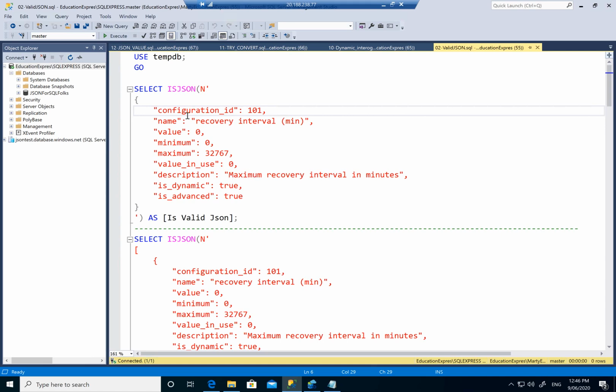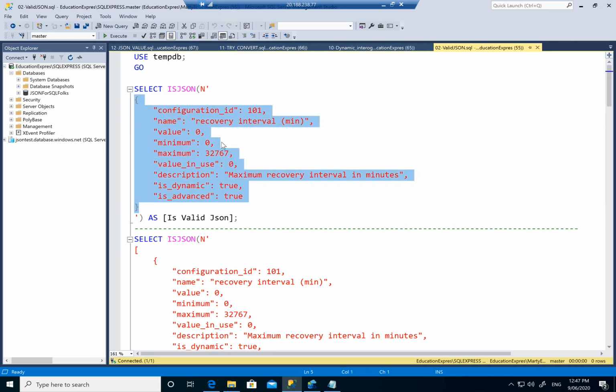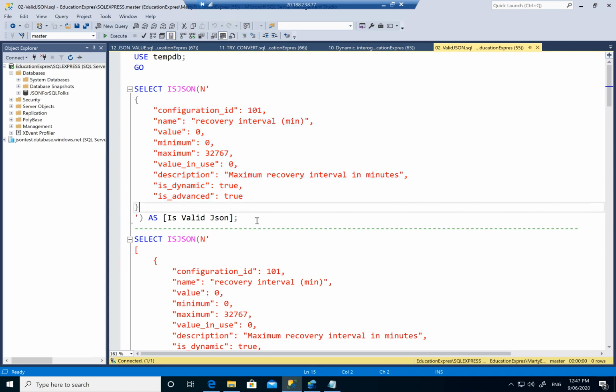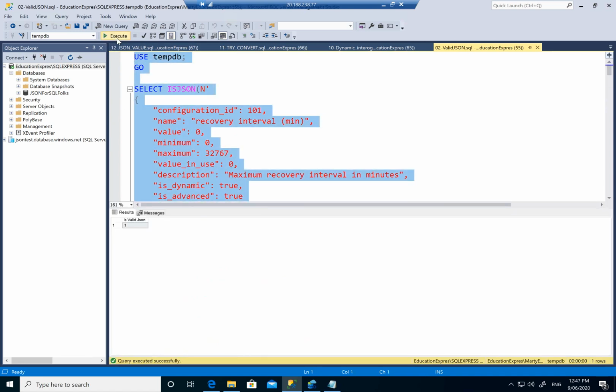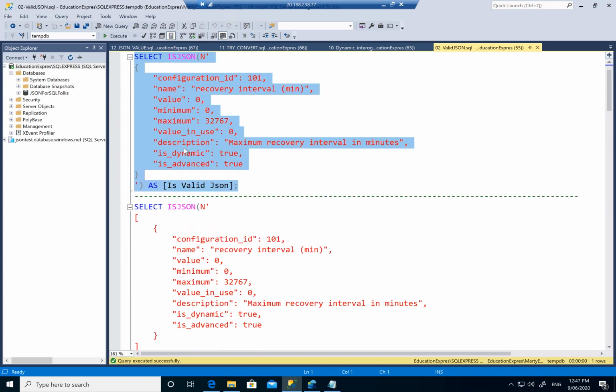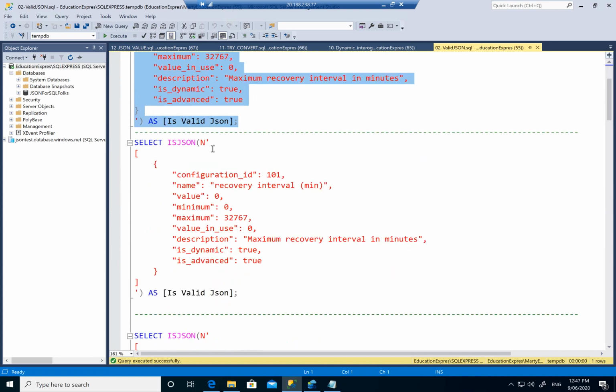So the first thing I'll do is show off this function here called ISJSON. And here we've got a very, very simple JSON object. So we'll just see if that's valid JSON. And indeed it is. The ISJSON function either brings back 1 for valid JSON or 0 for invalid JSON.